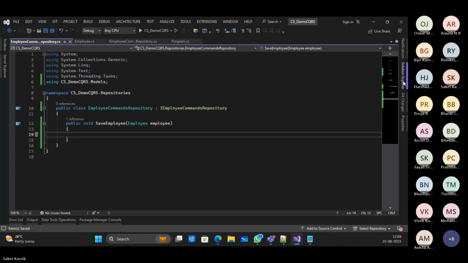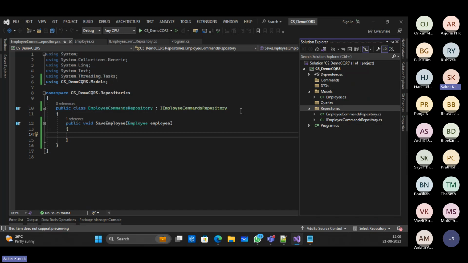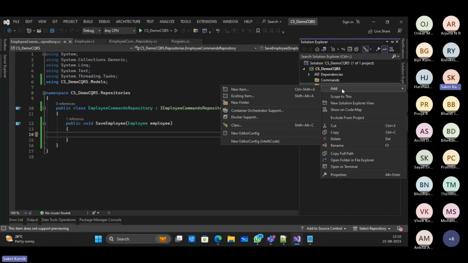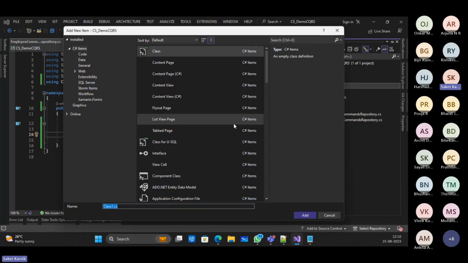Then I want queries, or the read module, also to be created. So for that, first of all in DTOs, I create an object. So right click on DTOs, add class. Let's name this EmployeeDTO, which will be mapped to the backend database tables.